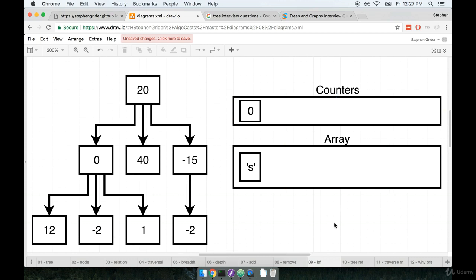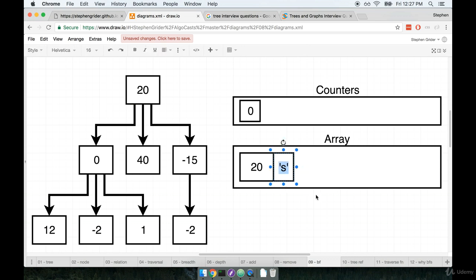Now, we went through a very long solution in the last video, so we're going to go pretty quickly here rather than reiterate all the different steps, but I might refer back to the diagram once or twice. Step one will be to create a counters array that's going to hold the width of our tree at each level, and we're going to initialize the first value in there as 0. And then we're also going to create an array that's going to hold the buffer, or all the working elements, the queue that we are waiting to process in our tree. We're going to make sure that we initialize it with the root node of the tree and whatever our stopper value is.